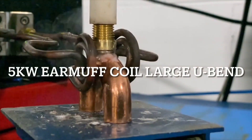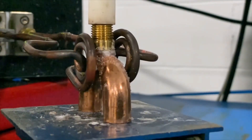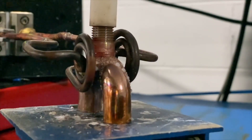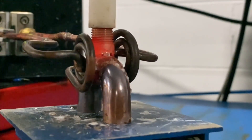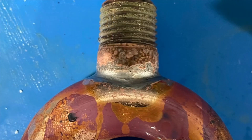The benefits of using induction brazing are significant. For this kind of application, manufacturers could optimize their process and, in the future, automate it. Energy efficiency is one of the important advantages of induction heating, for customers and the environment. The process can be controlled very precisely — the setting of power and temperature will lead to fewer production losses.